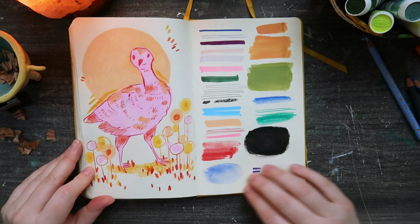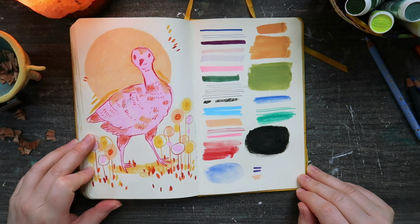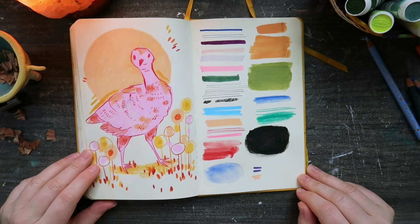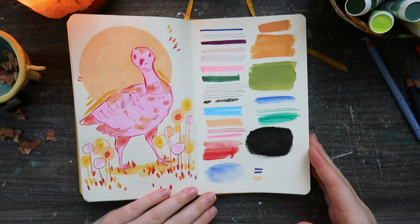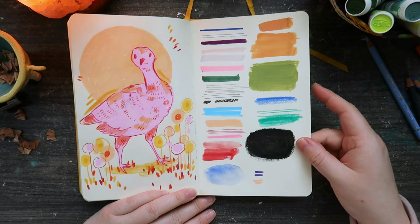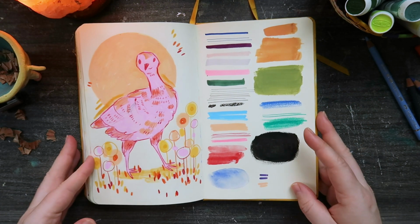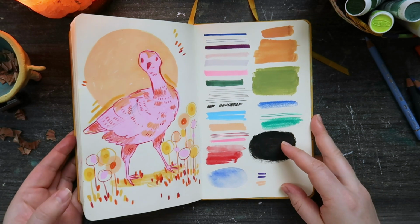And I believe we're on the last page, so this is a little baby turkey. It looks a bit weird because it doesn't have any feathers or anything. His head's just a little bald head. And this is the obligatory checking of all my art supplies, and my lamp is flickering. I believe that's it. So before my lamp explodes, I will finish the sketchbook.